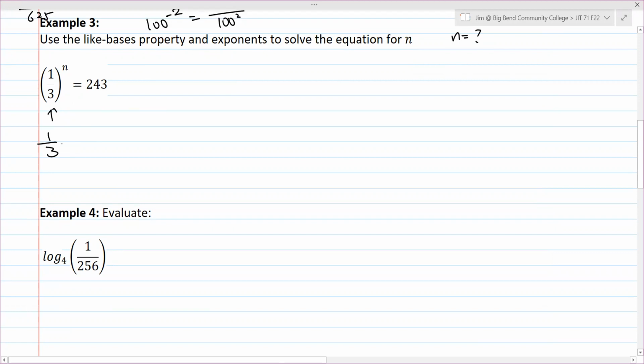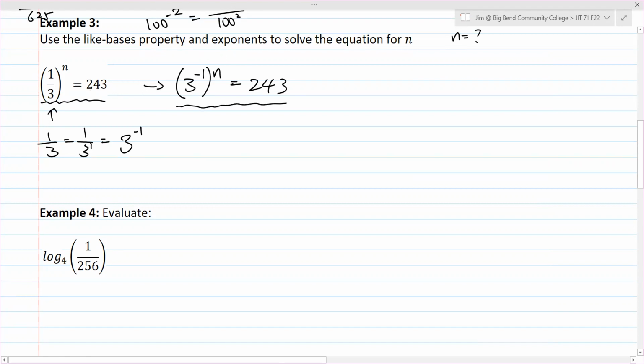1/3 equals 1/3 to the 1, right? So if you invert that fraction, then you'll have 3 to the -1, right? And on the other hand, we have 243 on the right, but let me take care of the left-hand side. 3 to the 1 and equals 243. So that is step 1. And then that is step 2.